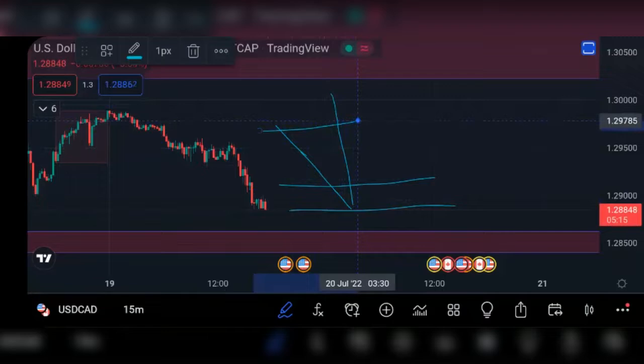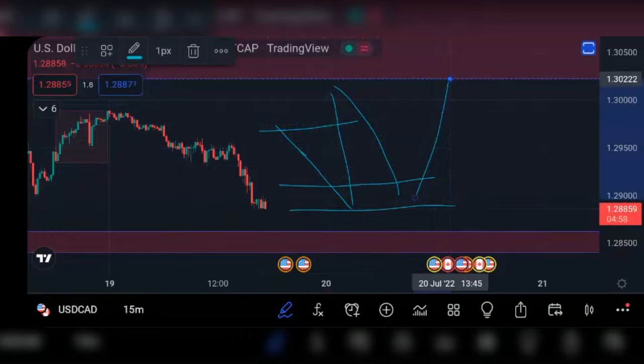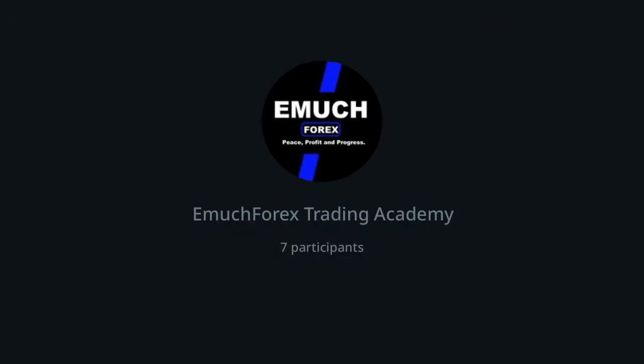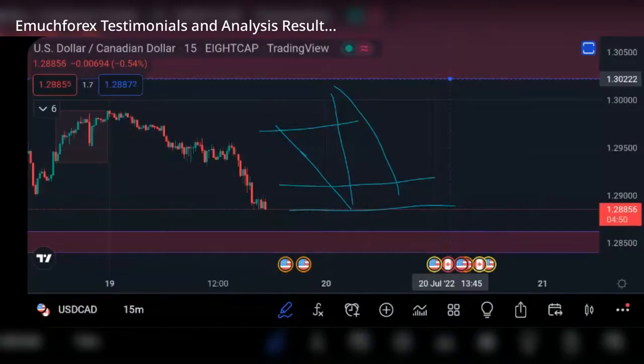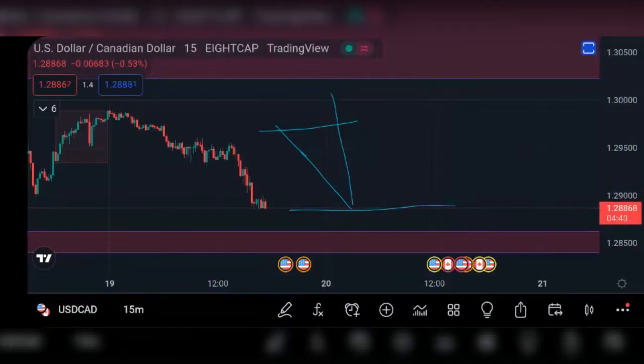If price can break that particular swing high, we will be sure that yes, price is actually ready to go up. Then we'll wait for price to come back down to the order block that caused the break of that swing high, for price will go back up. So that's how you do change of character. For change of character, you must wait for a swing high or a swing low to be taken out to be sure that yes, price is actually ready to move. So that is what you wait for on your 15 minutes time frame. Let me see if I can see a swing point from here.